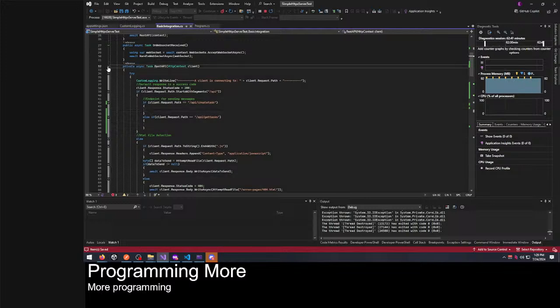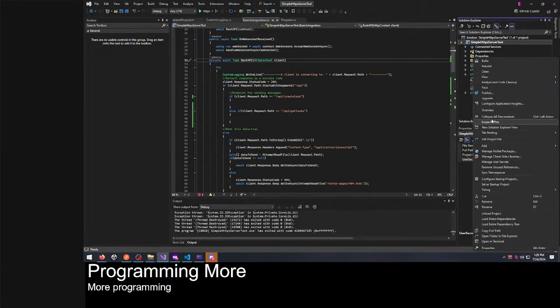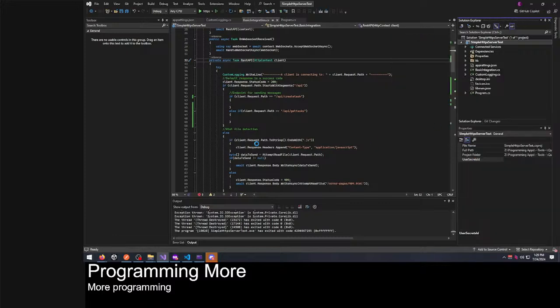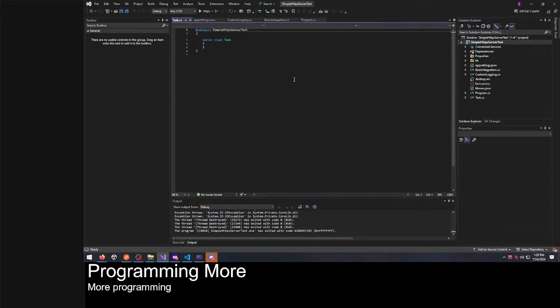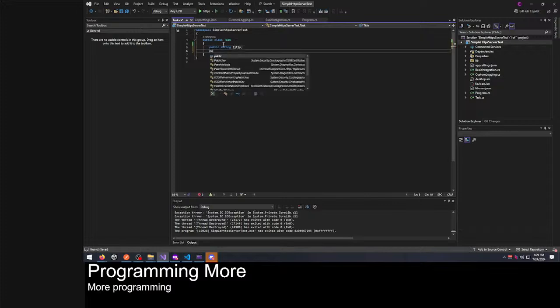When it comes to that, I'm going to stop the server real quick. We're going to create a new file, and it's just going to be task. The way this is, we're going to have a public string for the title, a public string for the body. I guess this is notes.